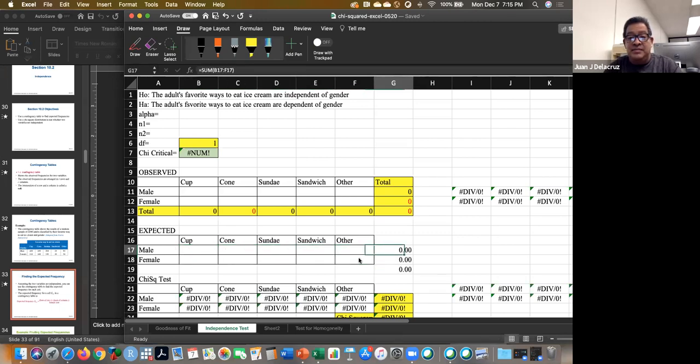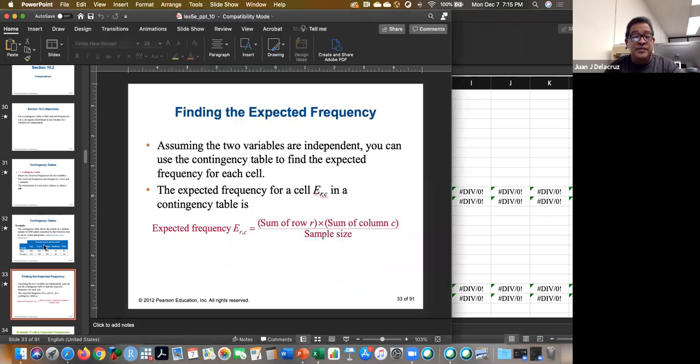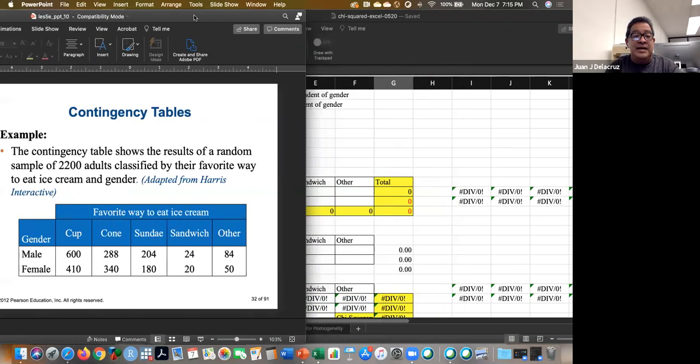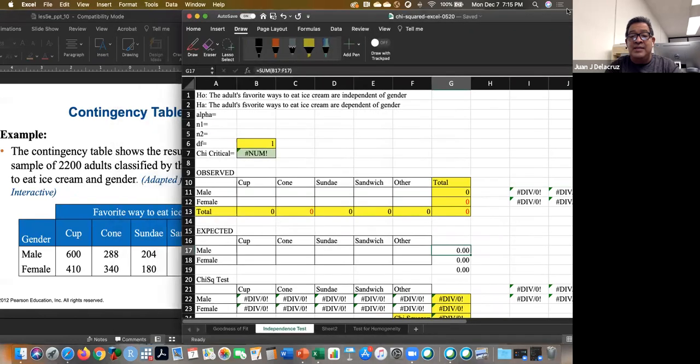So let me, well, I'm going to keep this. So at the end, the expected and the observed have to be the same. So first of all, let me enter this information in my table. So I need to know how many, so what are the values?